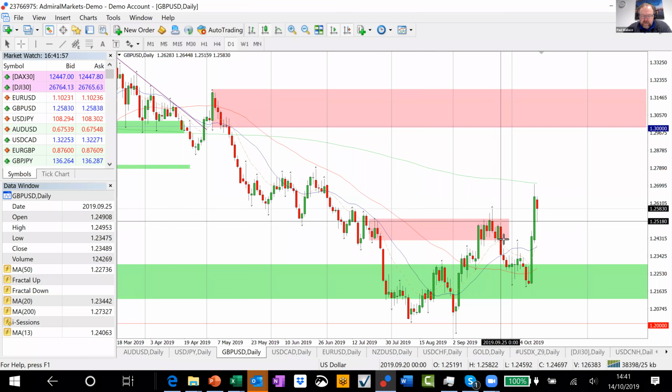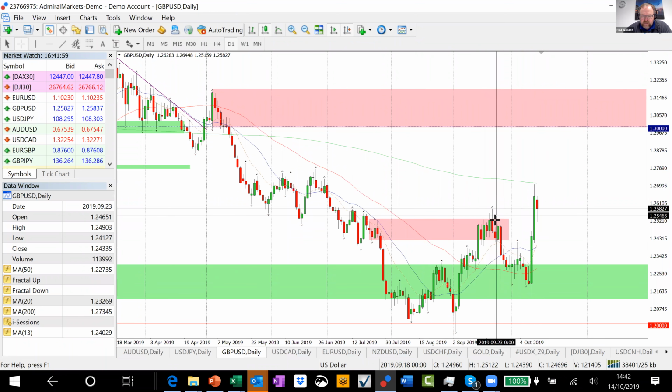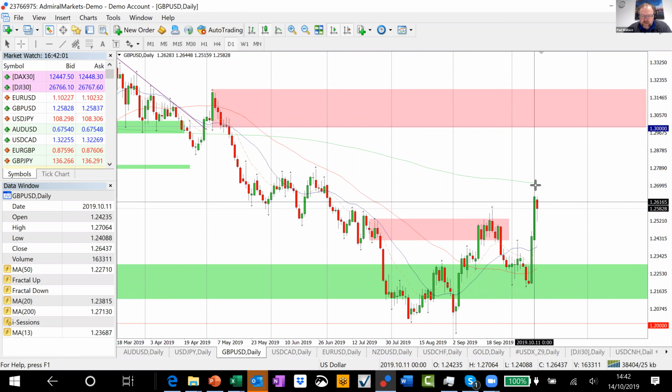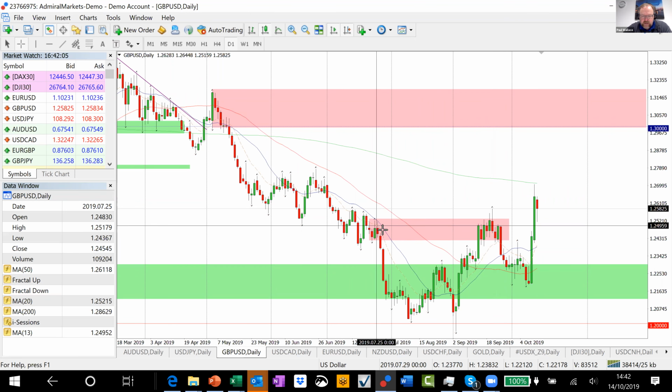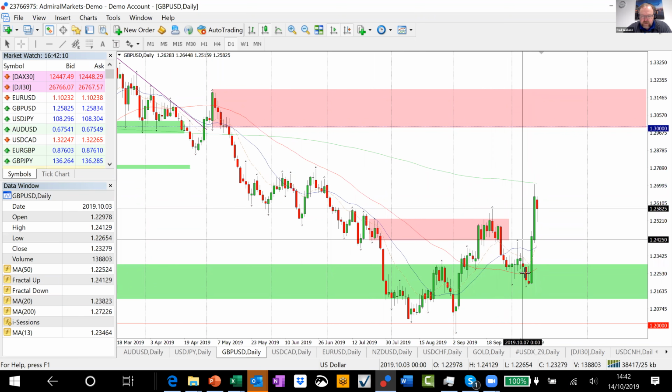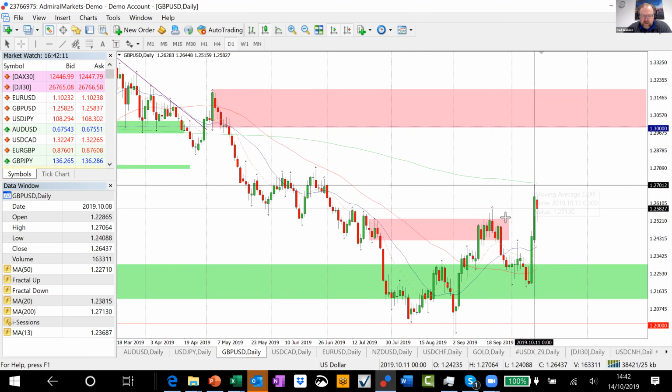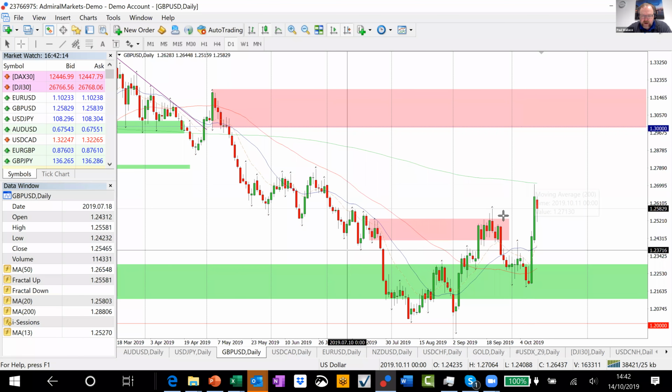And what we can see here is that price respected it and fell away, but then the next time it came back up to this zone, clearly those previous orders that had been there were fulfilled, and price just sailed its way through there. So that zone, I would call that zone now complete.